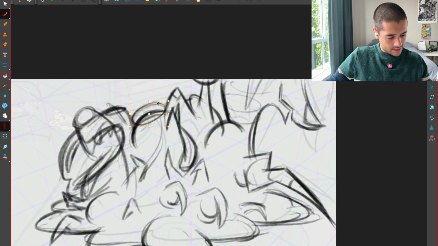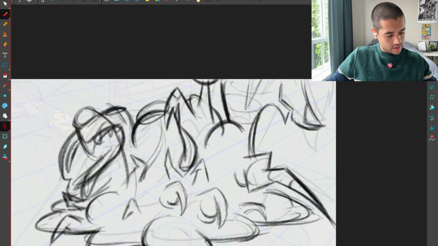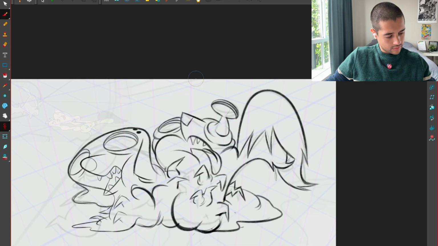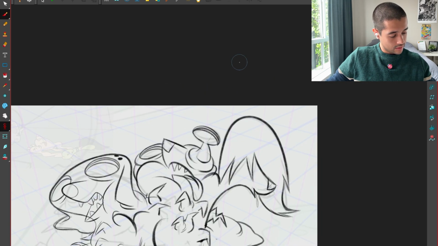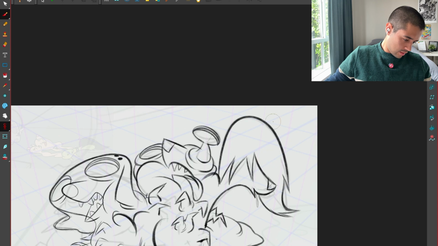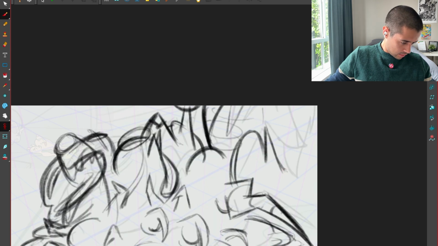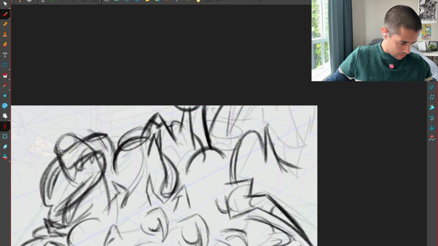Now guess what? It's time to clean a bit this frame. I don't like this. Let me make this something like this.